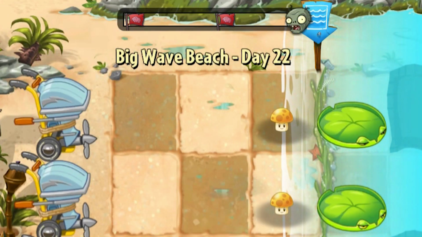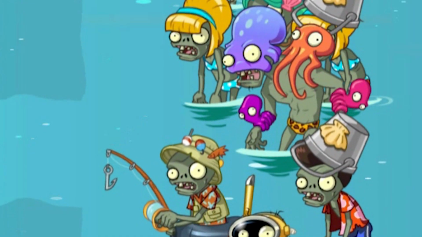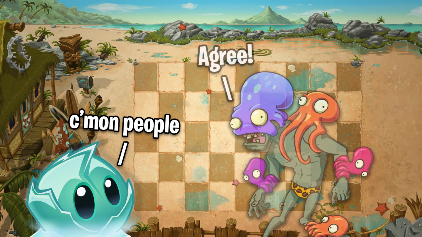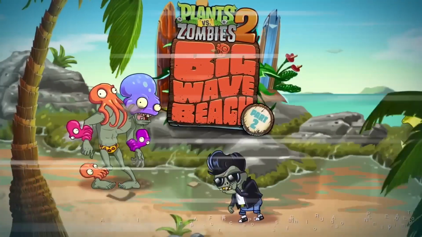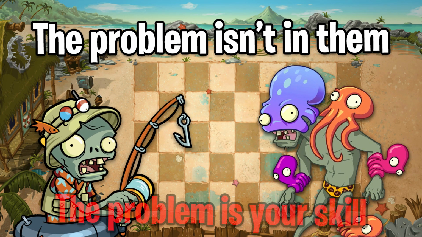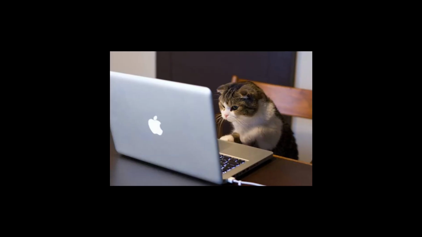Day 22. It looks like we've got a new amigo, the Fisherman Zombie. I still don't understand why so many people hate not only the Octo-Zombie but Fisherman as well. Come on, both of them aren't so strong and aren't so scary. The problem isn't in them, the problem is in people who can't counter them. Anyway, let's get back to the level.